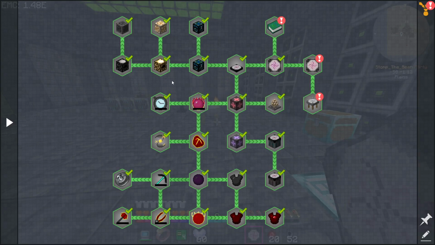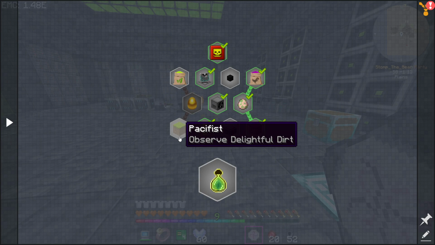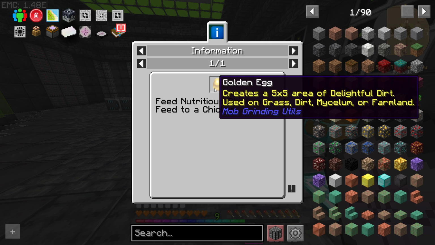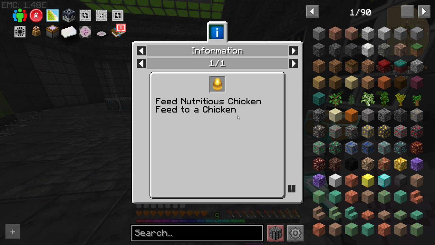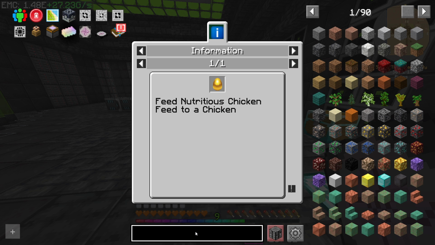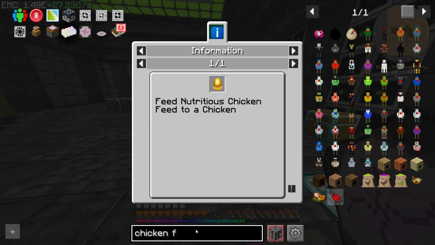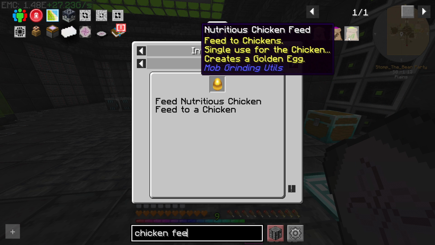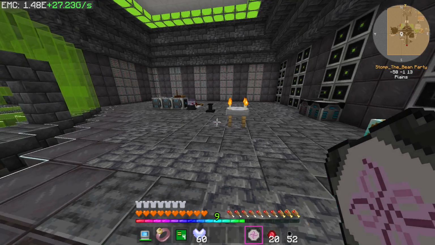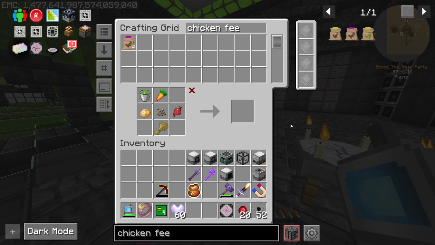So, what do we need to do now? It's just finally mob grinding utilities, which is observe delightful dirt and get a golden egg. Feed nutritious chicken feed to a chicken. How do we get nutritious chicken feed? Chicken feed. There we go. GM nutritious. All right, can we make this? We might be able to make that. Let's have a look.